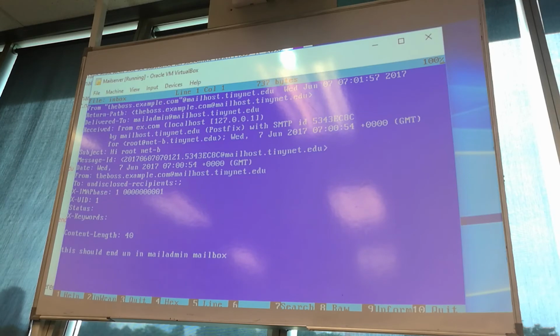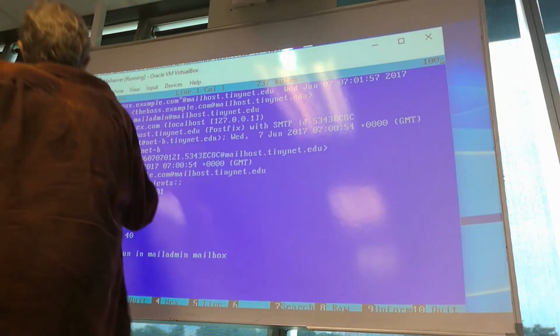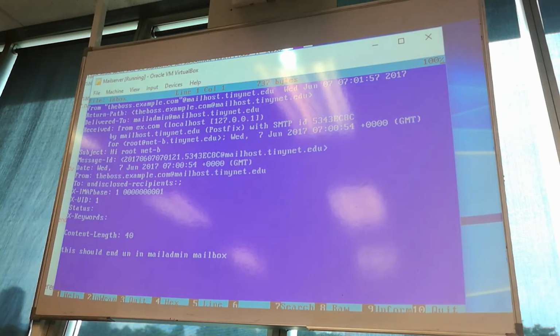Now I can see what an actual email looks like, okay? Most of the time we don't see all of this information. Technically, it's called the envelope. But normally all we see is the from and the to and the subject, and the rest of this, the mail headers, are hidden from us. But normally we can also find some kind of an option to let us see it.